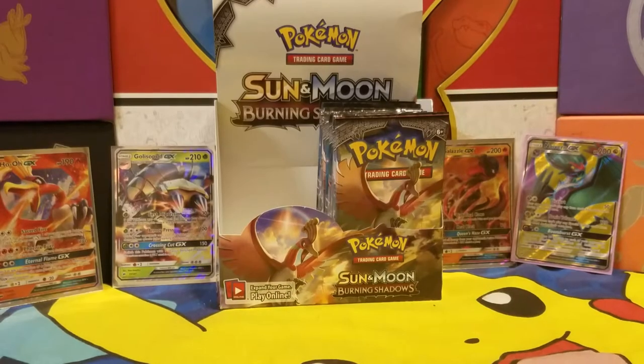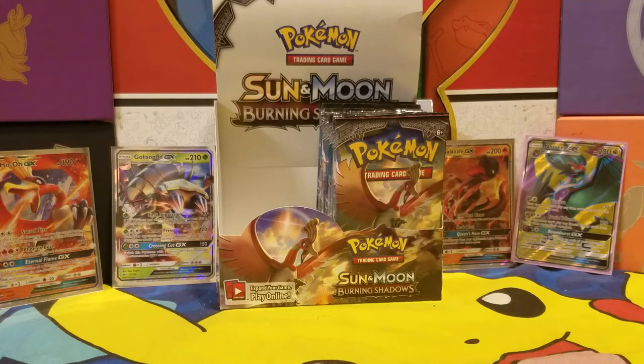Alright, we're going to be opening up the second side of this Sun and Moon Burning Shadows box today. Remember, the first half we had 15 out of 18 packs with some kind of rare, whether it was reverse holographic, holographic, or our four GXs up top. We have the Ho-Oh GX, we have Golisopod GX, we have Salazzle GX, and then we have our full art Noivern GX.